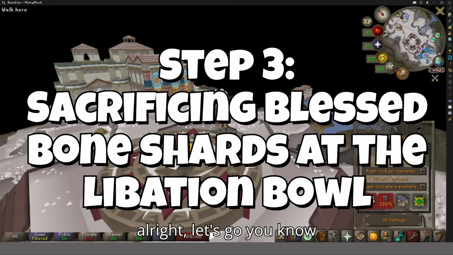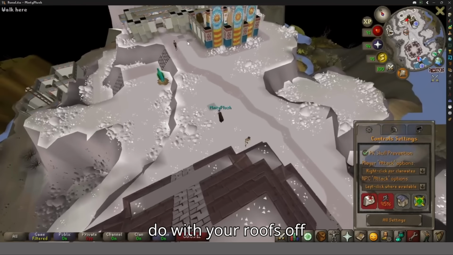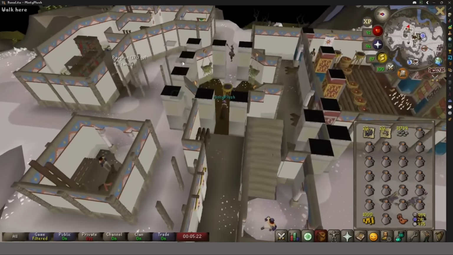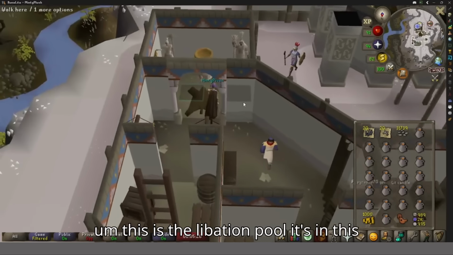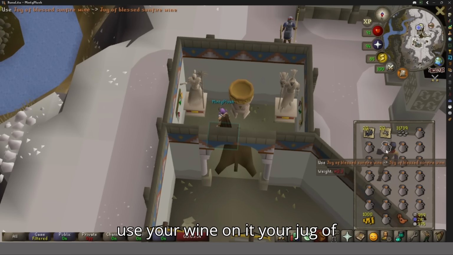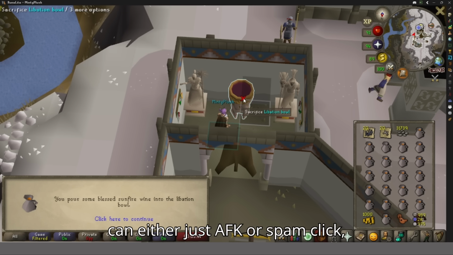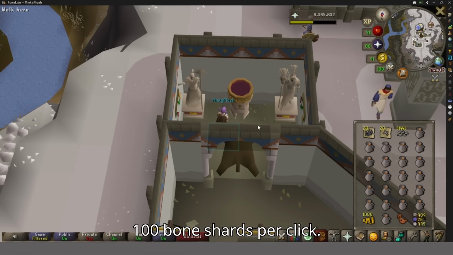Alright, let's go, sacrifice the blessed wines at the Libation Pool. It's a bit easier to do with your roofs off. So basically, this is the Libation Pool. It's in this little room, and you just use your jug of Blessed Sunfire Wine on it, and then you use the Blessed Bone Shards on it, and you can either just AFK or spam click, and it uses 100 bone shards per click.